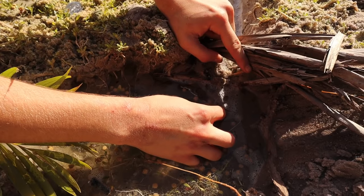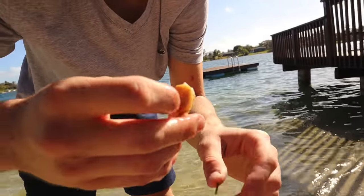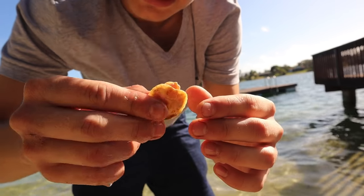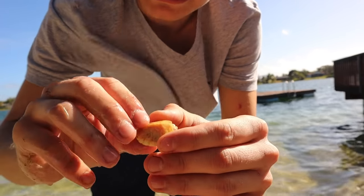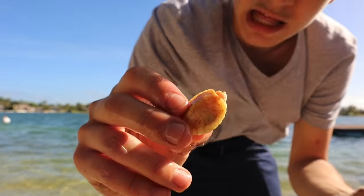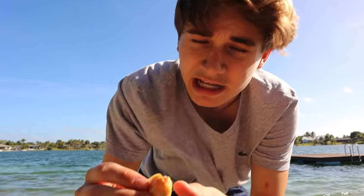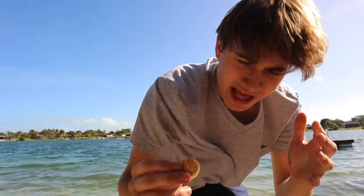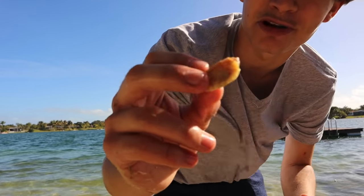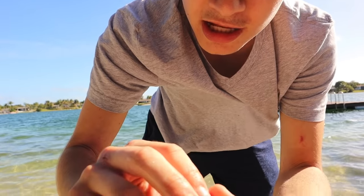I've never seen an albino turtle in the lake. Oh my god. It is albino. I told you it was white. What? No way. And it's actually a slider. I don't know if it's an albino yellow belly or a red ear. Because we have, you said you have yellow bellies and, oh my guys. Guys, is this the first time an albino turtle has actually been found in the wild here in Florida, like a slider turtle? Look at his little shell too.